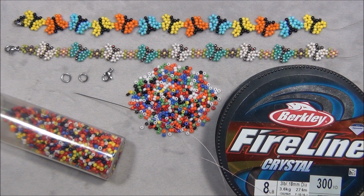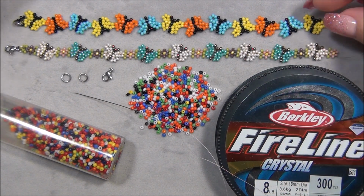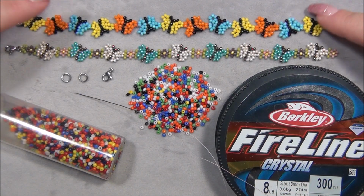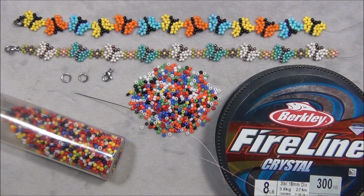And you can also use the cheaper seed beads, the ones that aren't so uniform. I just recommend that you go through them and pick out the ones that are more uniform, because that's kind of how the Vintage Venetian seed beads were, and your bracelet will probably look like this one here, which is cool because it has dimension, it has texture to it. It turned out good. Okay, so that's an important tip.